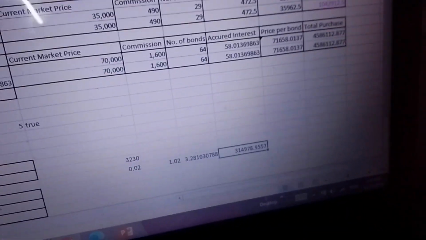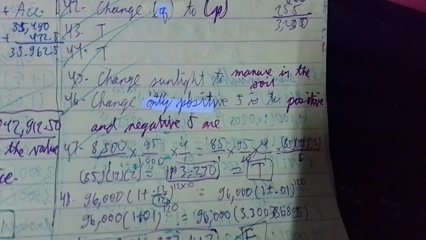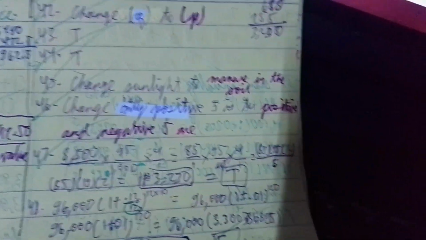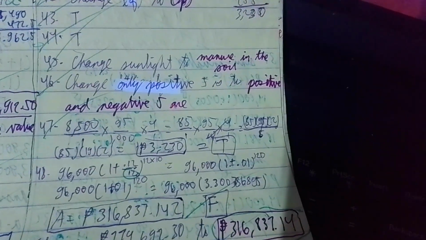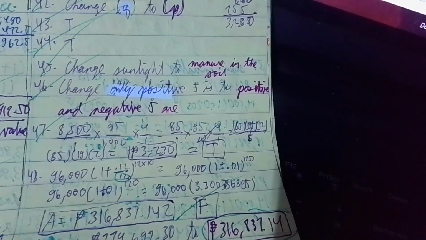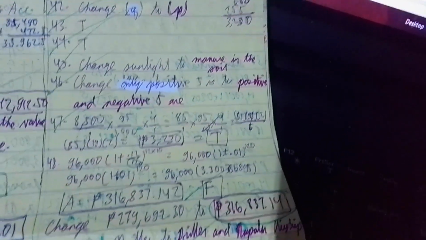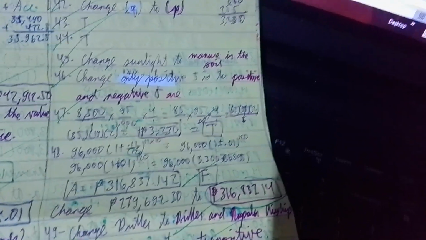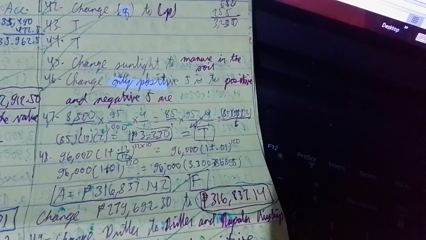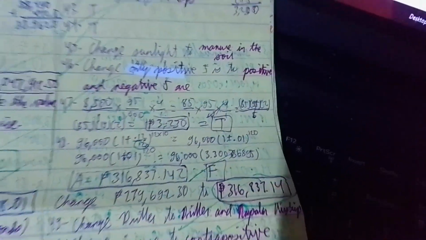Simple talaga yung sagot. Pero ang ginawa ko sa solution sheet ay ganito. This one is true. This one, I made it like this. So, I got this answer and then I got this one. So, therefore, that's wrong. So, therefore, you're gonna have to convert that into 6, di ba? So, dapat that's false. So, dapat change 279,000 to 316,000. And that is your final amount.